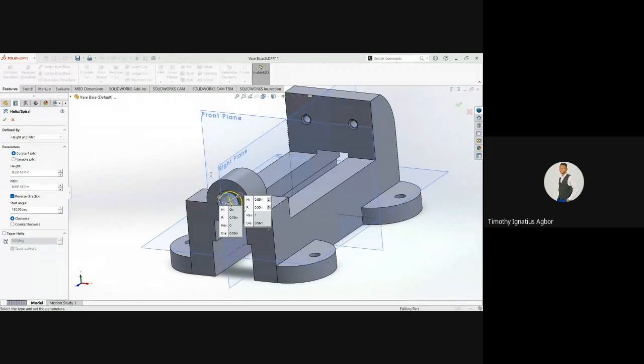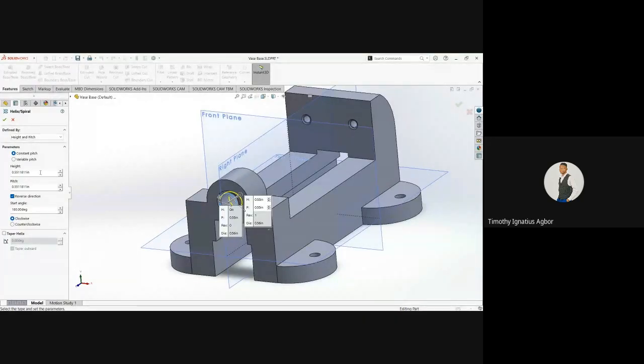This will help me create a perfect spline. So I need to know the height of the spline. Please bear with me. Let me check the spline height here. Okay, so this is 4.025 and 0.125.